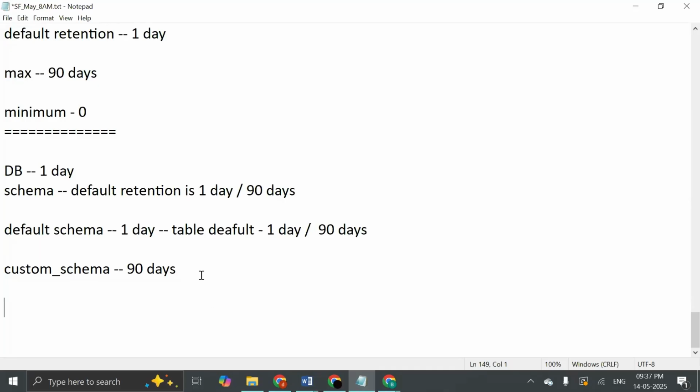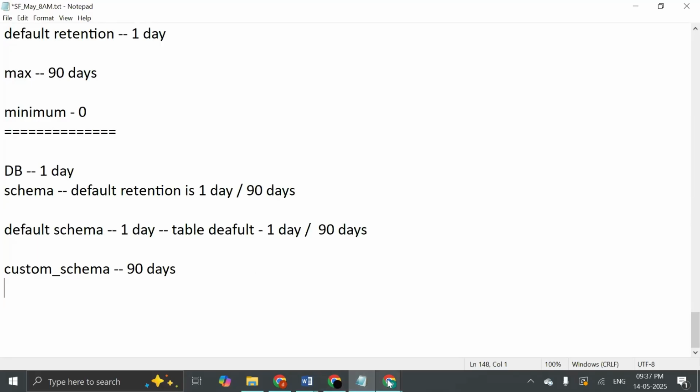One more thing: you can modify or change the retention period, but only for permanent, not for transient. For transient you cannot make any changes beyond 1 day, whether it is a schema or a table. There is no concept of increasing the retention period for transient schemas, transient tables or temporary tables. You cannot go beyond 1 day. This is only applicable for permanent.